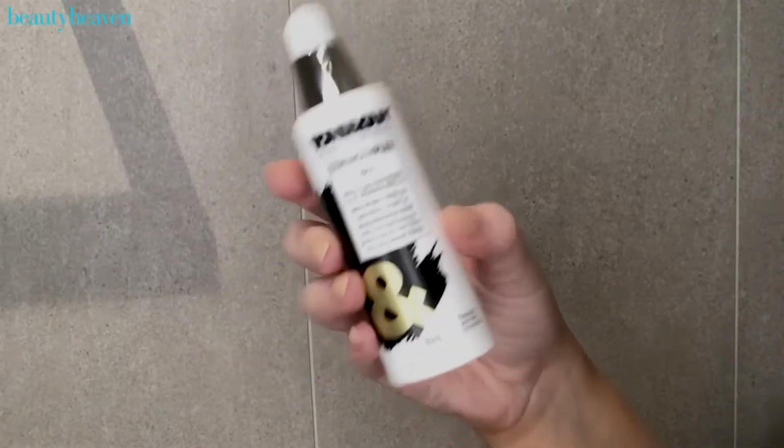My hair is usually split end central though, so I'm a big oil person. This one's got the same Kakadu plum in it, but it's also loaded with jojoba oil, which is amazing for sealing up some of that dreaded damage without weighing it all down. I usually use it straight out of the shower on damp ends, and then I'll work some through whenever I'm blow drying or styling as well, just to get a bit of extra sheen going.